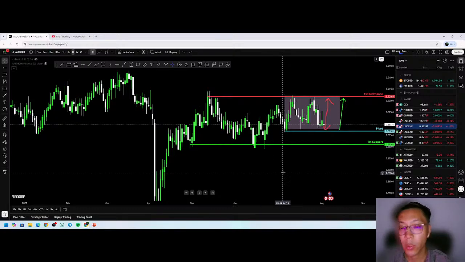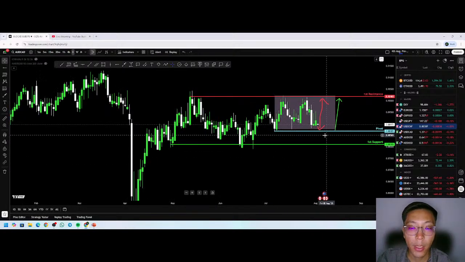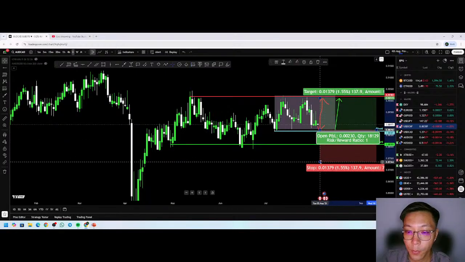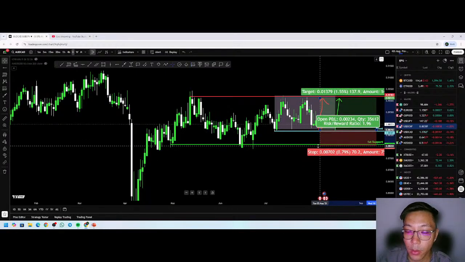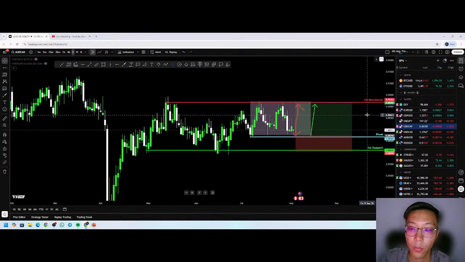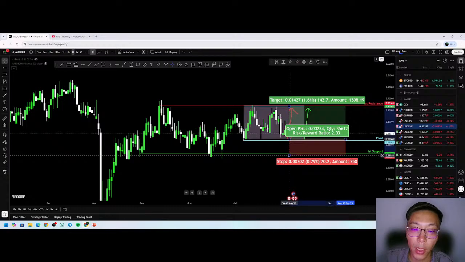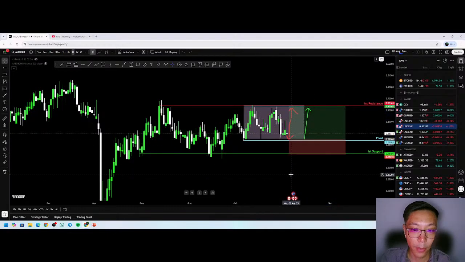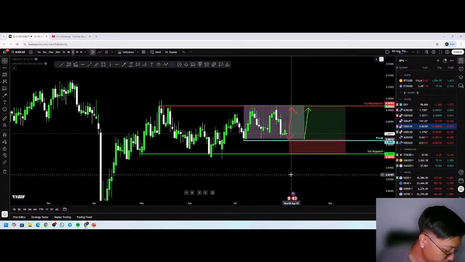I think it's pretty straightforward. Let's hope price continues to trade within this range. Then your stop loss, if you were to enter, I'll say enter right here. Stop loss place below here. Let's see if you can get at least 1:2. If you can get at least 1:2, then you can enter the trade. If it doesn't give you 1:2, then I would say don't enter the trade.